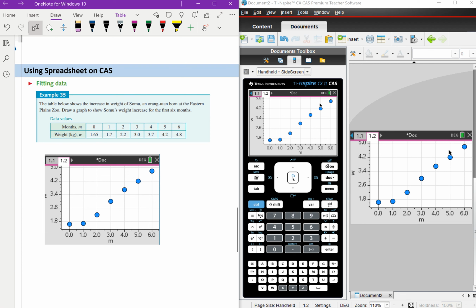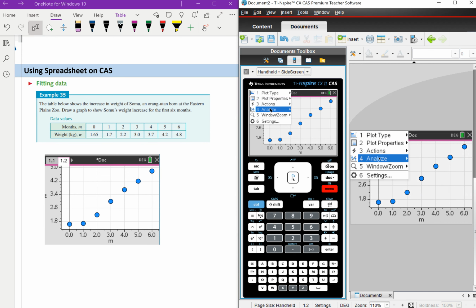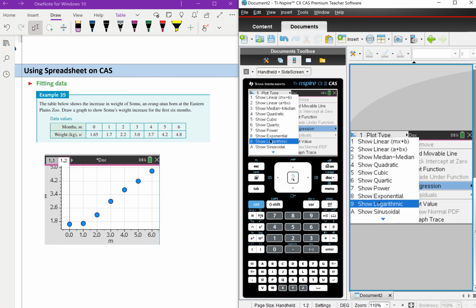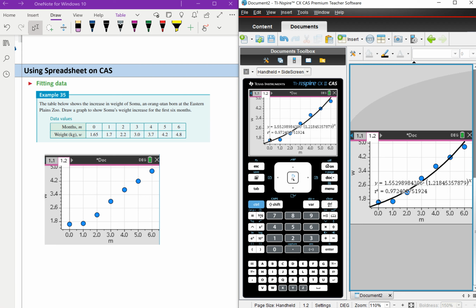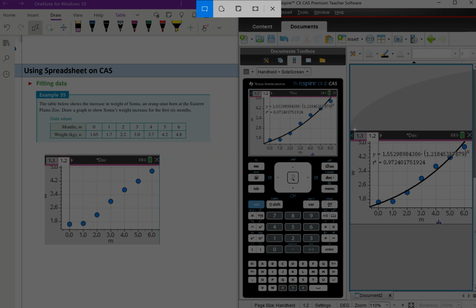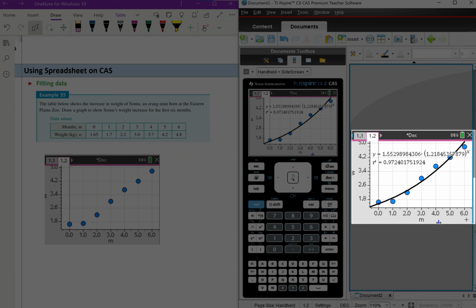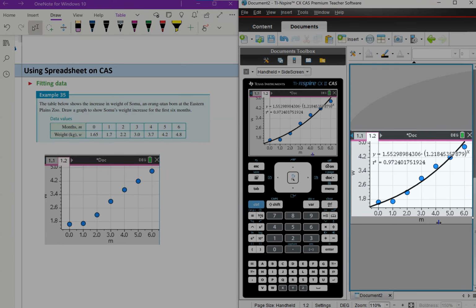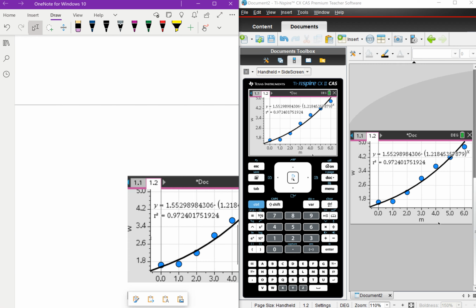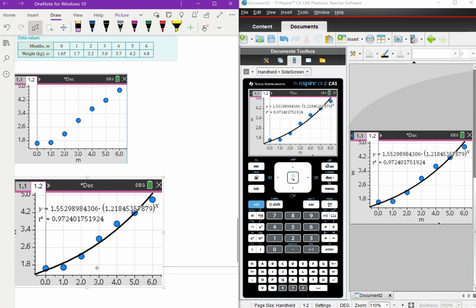If you want to know what the equation is, you can go to Menu, Analyze, and you can go to Regression. Go to Regression Exponential. So show the exponential equation, and right there is my exponential equation. You can ignore the R squared. I just have it on for my further class, but in your case here, you can now state the equation. I'm just going to pop it underneath so it's possible to see.